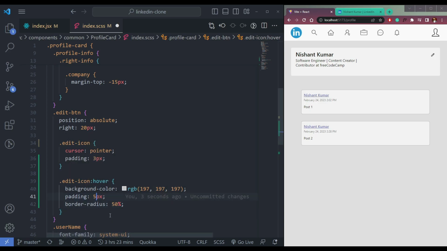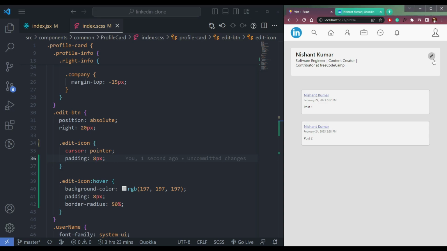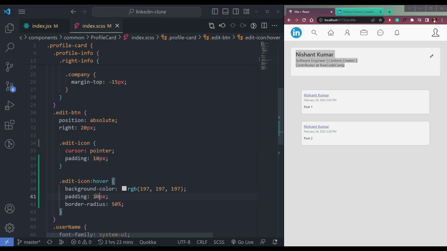So make this as 5 itself. Okay. What if we add margin and see what happens here? Also add margin here. Okay, that doesn't work. So what if we make 15? Yes, it's bigger. But 15 is too much. Try 8 something. Let's do trial and error like this. Yes. It's now fine. I guess it is. Okay. Make it 10. Okay, now it will be fine.